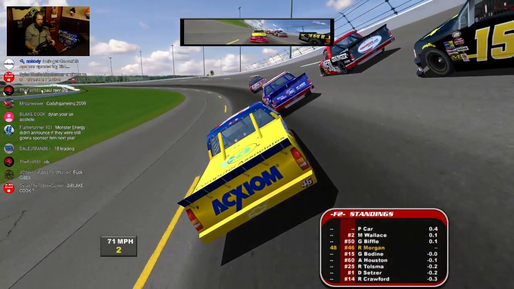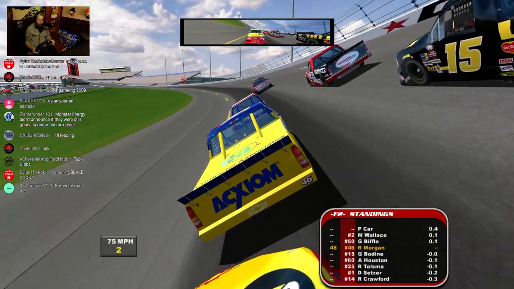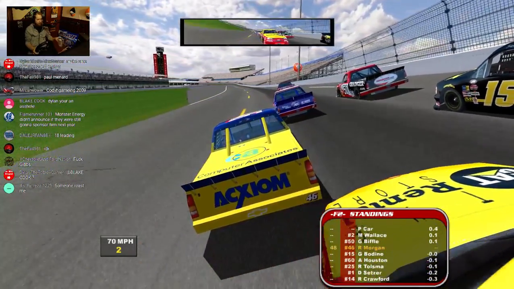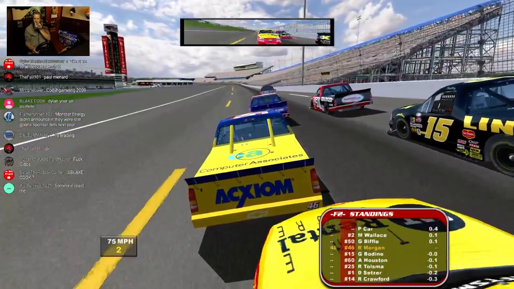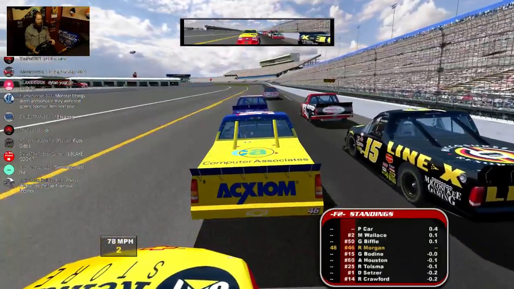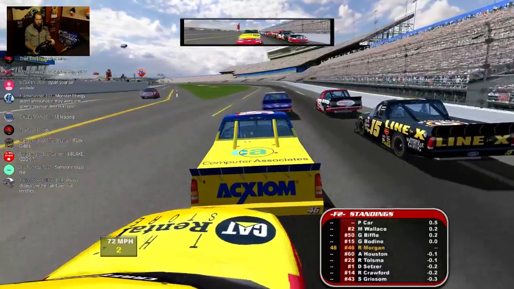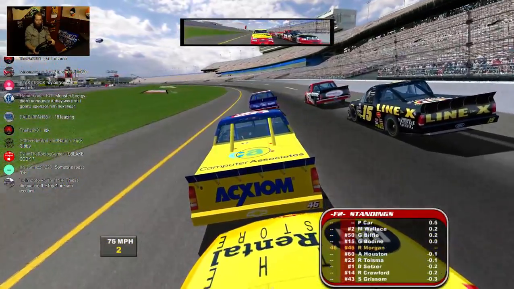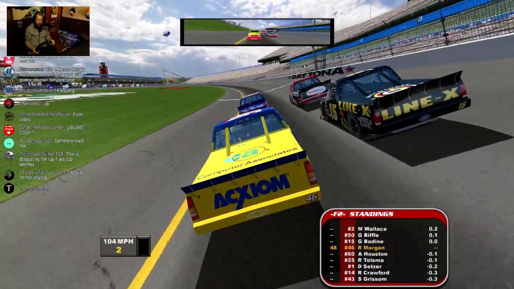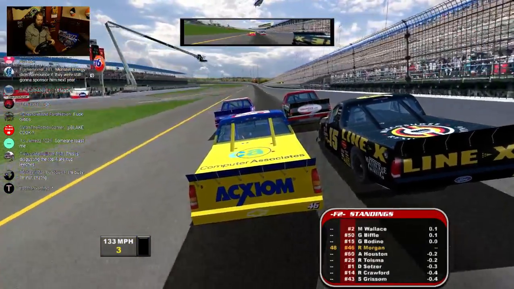Alrighty. So let's see if these small changes make any difference. Bodine, you get up to the outside because you can't.